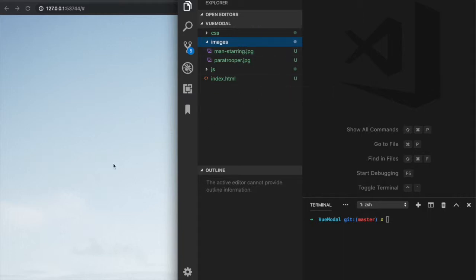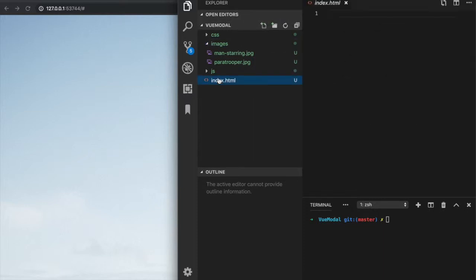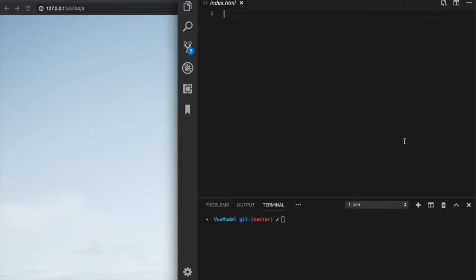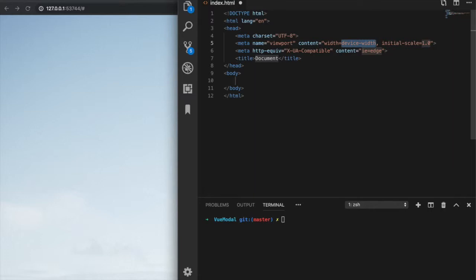You can grab these images from unsplash.com, or you can go to my GitHub page and get the images from there. But go ahead and open up the index file, and we're gonna scaffold out our index.html.